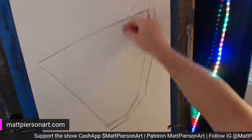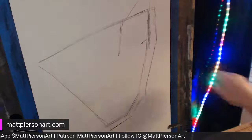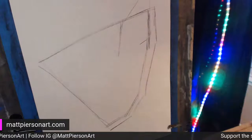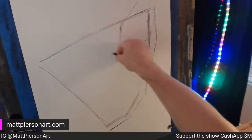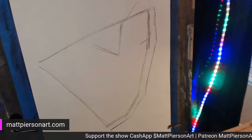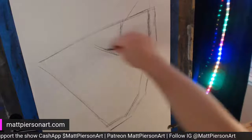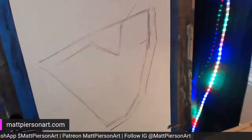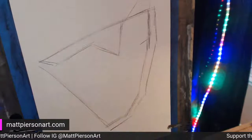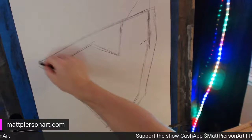So we're just going to start. Okay, we're going to start by hacking away shapes. First things first, we're going to hack away shapes, and we're going to see what happens with it. I'm going to hack away shapes in the angles that I think the dinosaur is at, the general shape of the body that I have here. Again, if you saw the toy, it's really, really weird. But, you know, it is what it is.